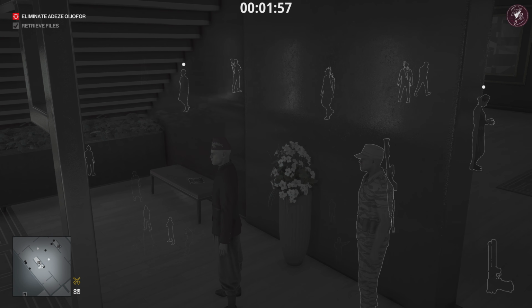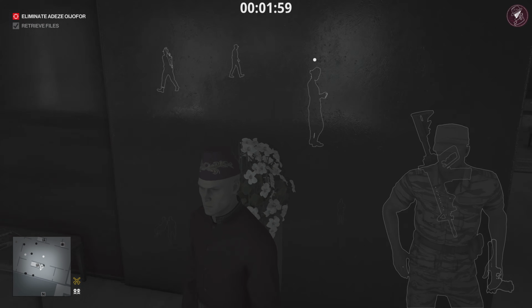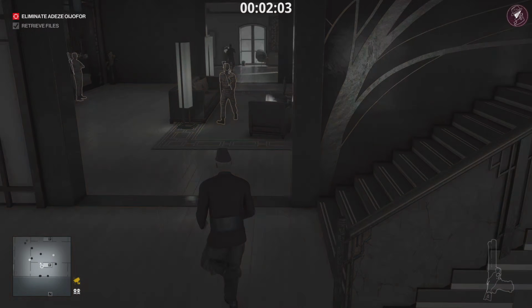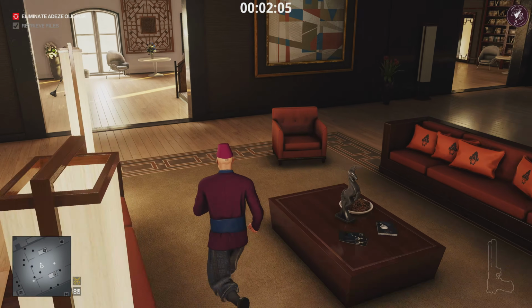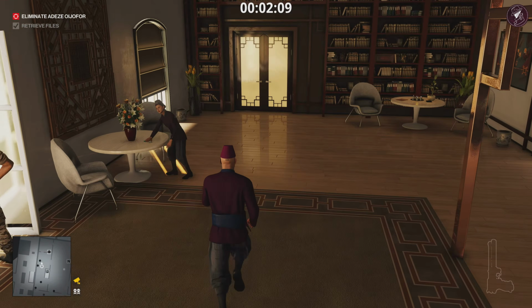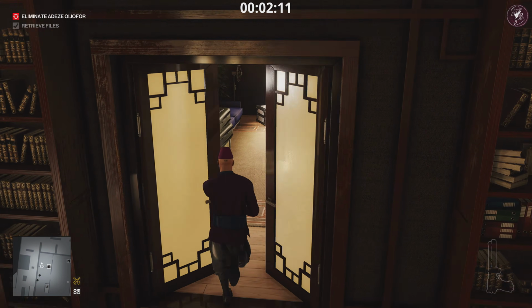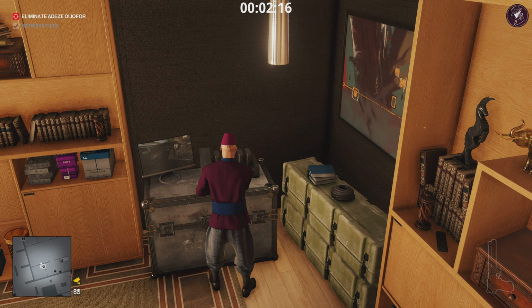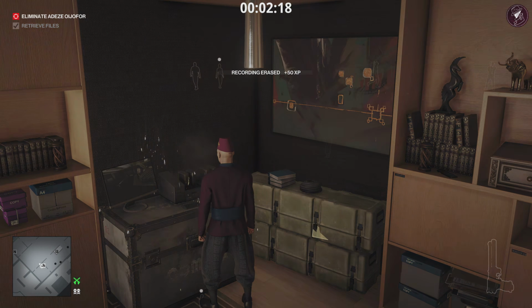Now, as you noticed, a body found was on the top left corner there. That was the hotel staff member. But again, because we use the camera, it doesn't spoil your silent assassin, so we don't have to worry about that. So if you want to take out the cameras, all you need to do is come to this little room over here. There's going to be a security equipment just in the corner. Just go ahead and destroy the evidence, and you'll get the green guns back to how it was.